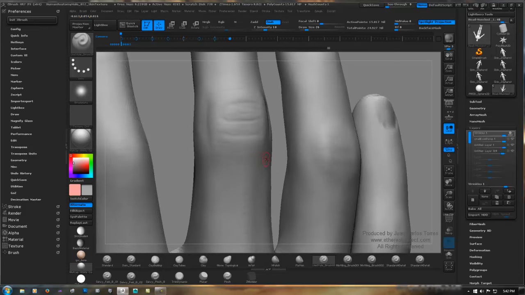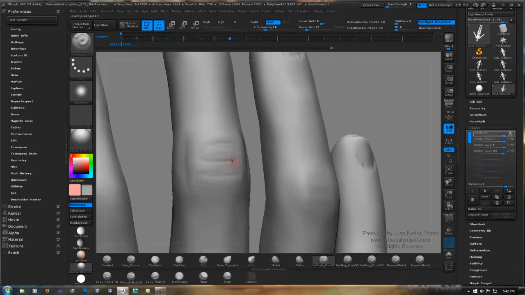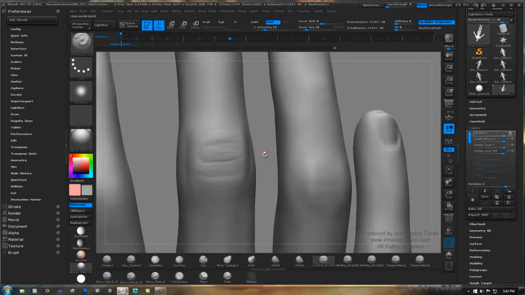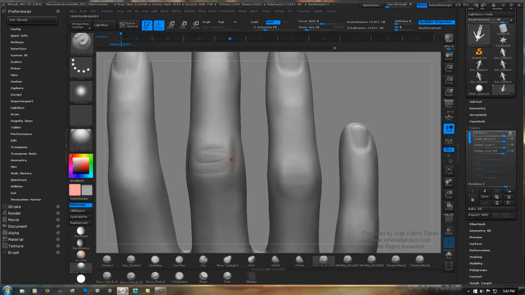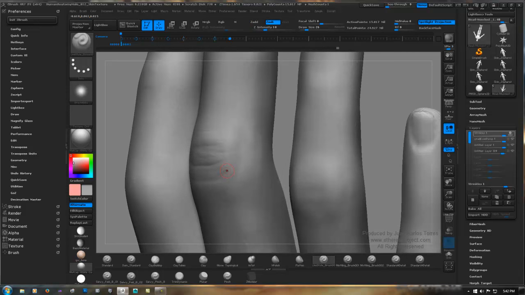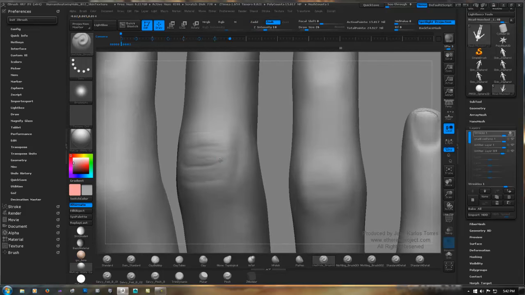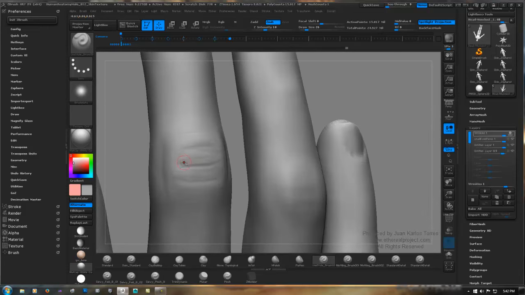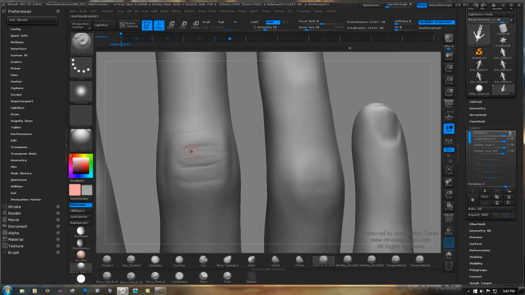So that is one way of doing it. The other one is with alphas that you take out of your own fingers. And I've done that before, and they work to a certain extent, they work well. I'm not going to say they're my favorite way of doing it, but if you're in a quick hurry and you need to put something together real quick, they're a lifesaver.